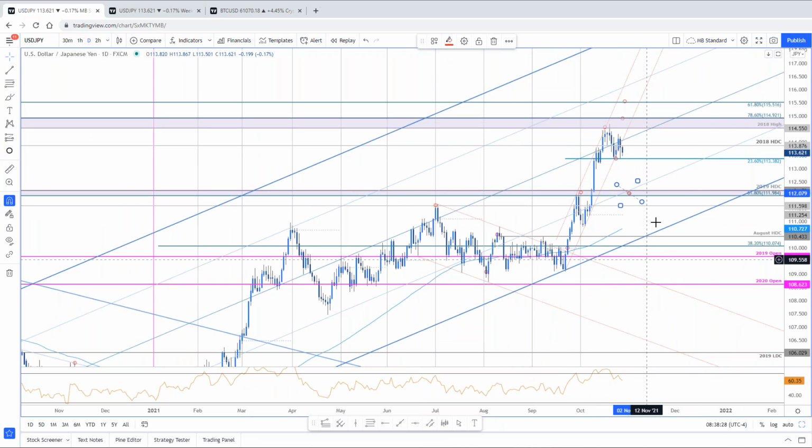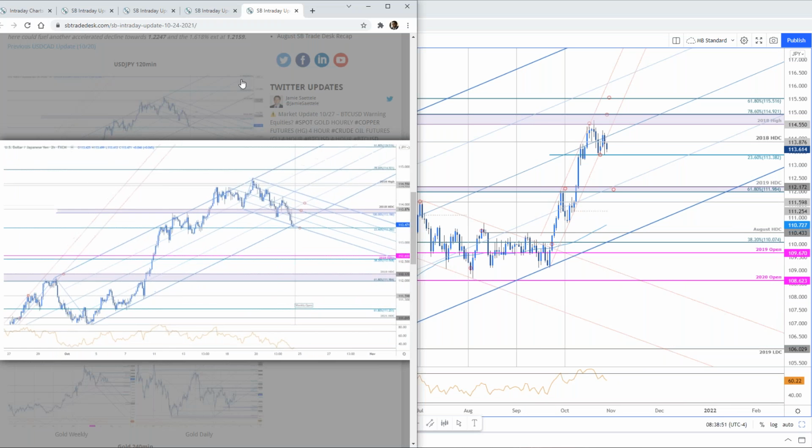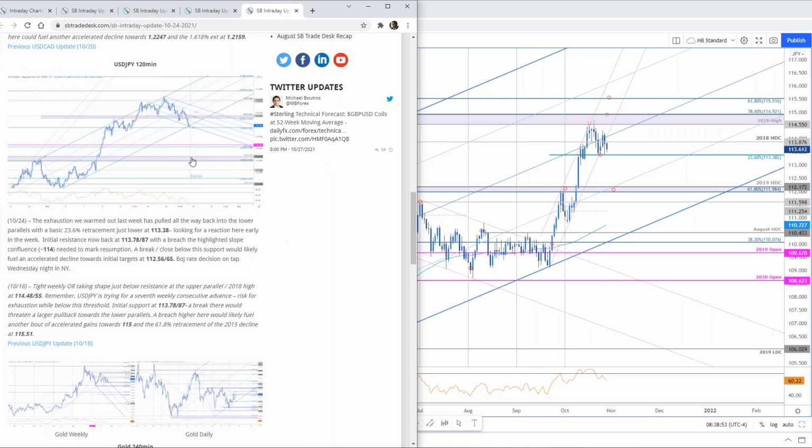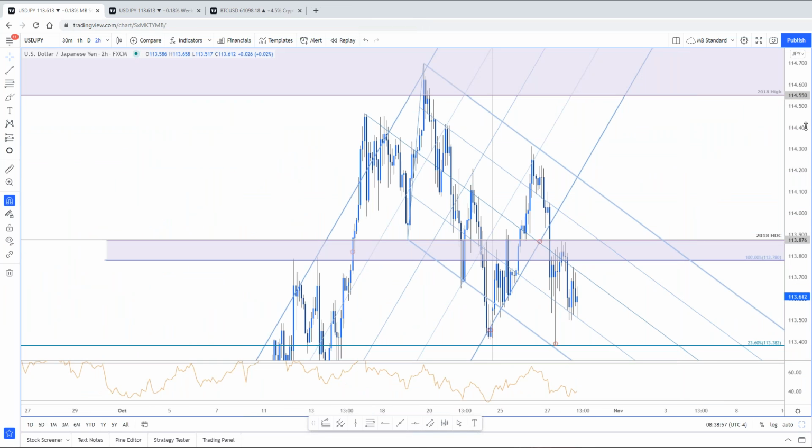Okay, here was our last update, or here's the most recent price action. What looked yesterday to be a break below the multi-week channel has already clipped that 236 retracement, and that's what we're sitting on, 1338. A break below this would be an objective opening range break to the downside, looking for a near-term pullback. Here's what it looks like on the intraday charts. Here's what it looked like on Sunday, and here's what it looks like now.